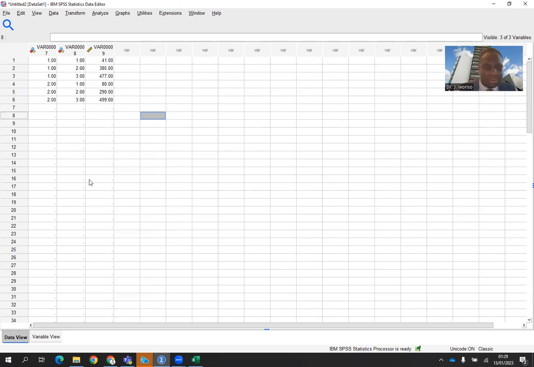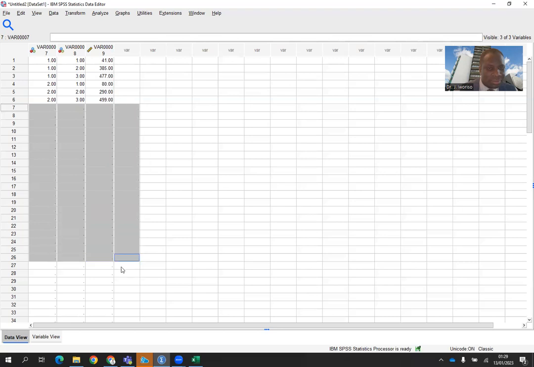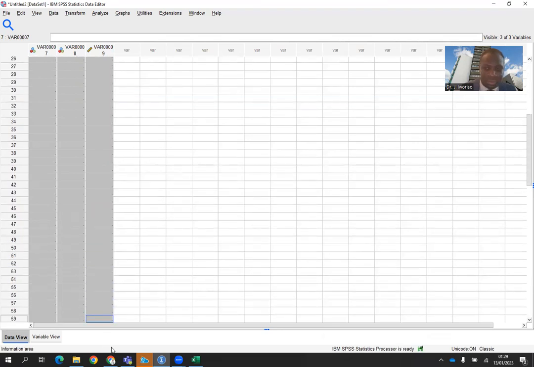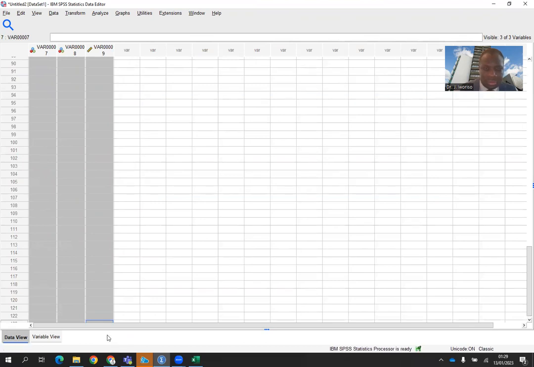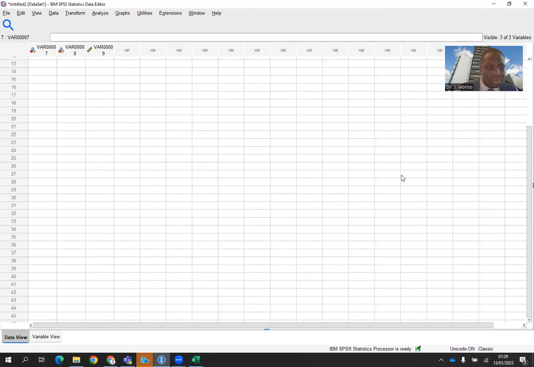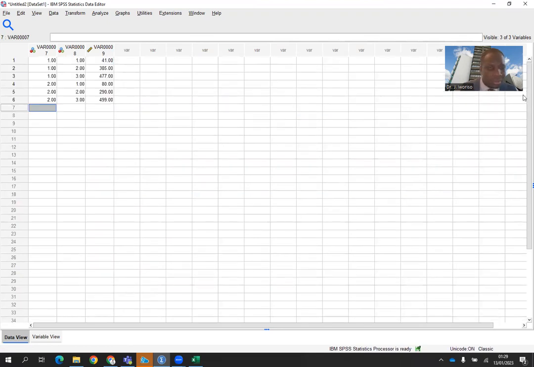What do we do in this kind of analysis? All right. So what we need to do now, we'll move from the data view screen to the variable view screen.